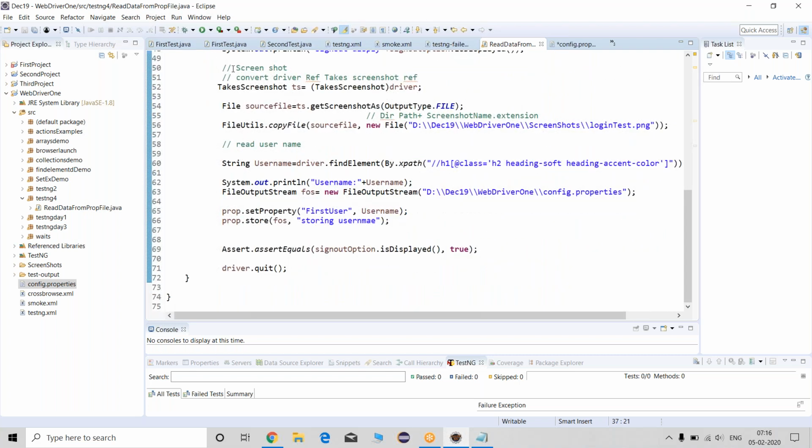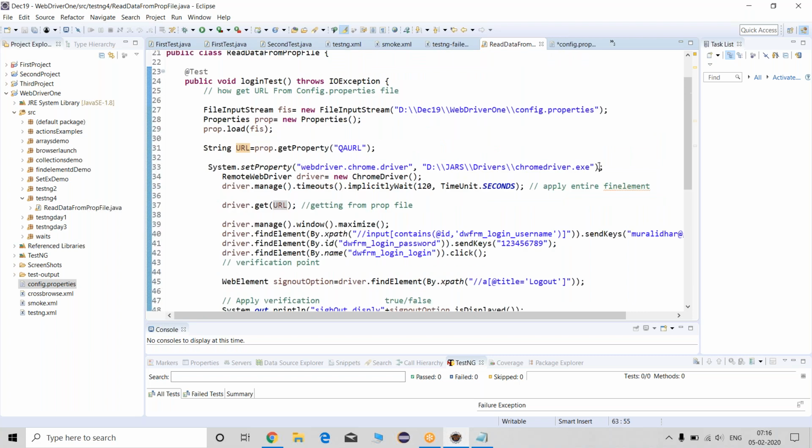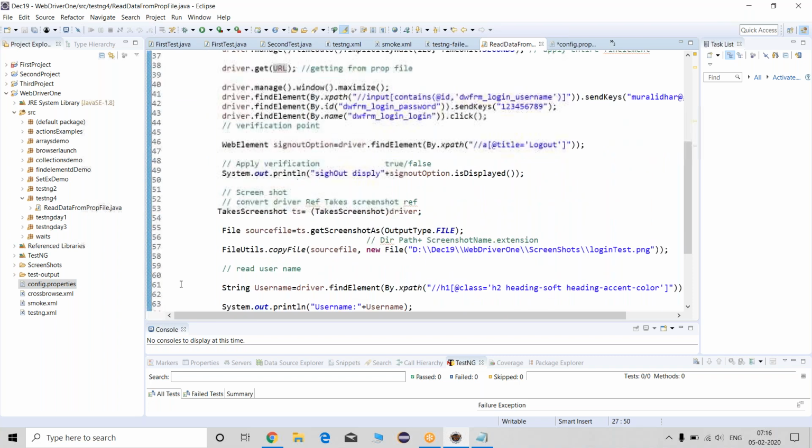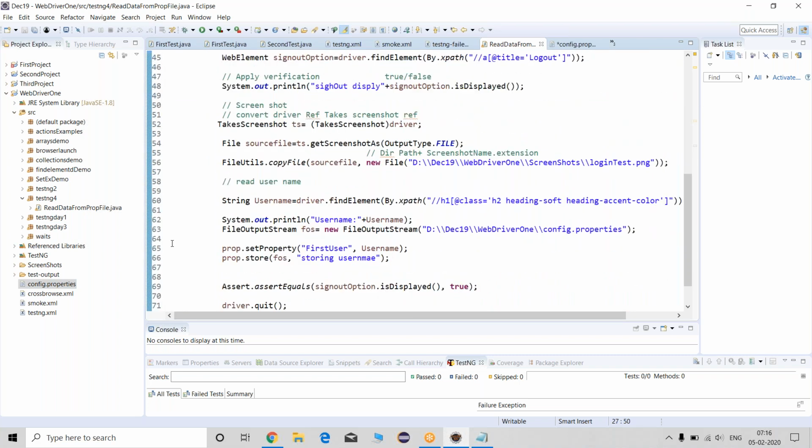After that, we can even write data to the property file. How to write? You have to create an object for the class FileOutputStream. On FileOutputStream, you have to pass the file path here. For FileInputStream and FileOutputStream, you have to pass your file path, where the file is. What is the location of your file? As of now, I'm maintaining it at project level, right? So I'm passing my file path to FileInputStream at the time of reading, and to FileOutputStream at the time of writing, right?